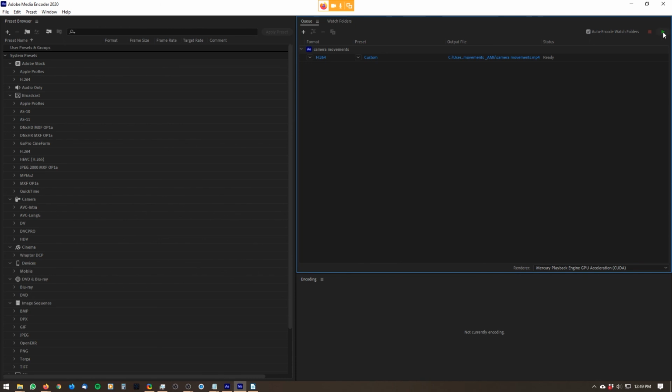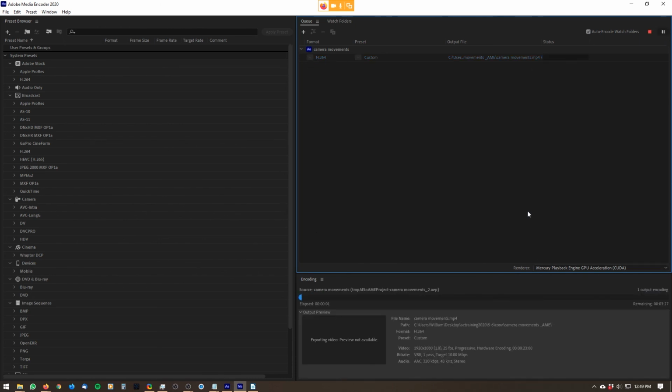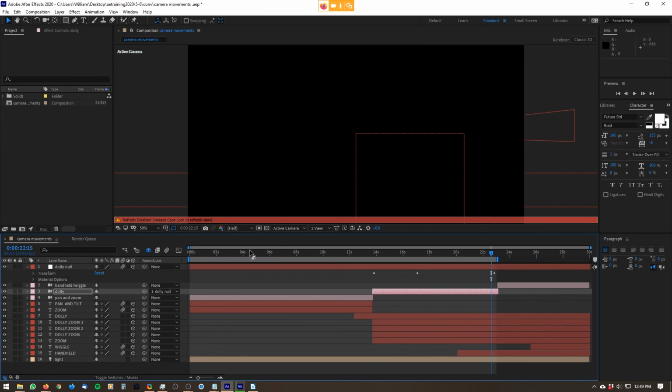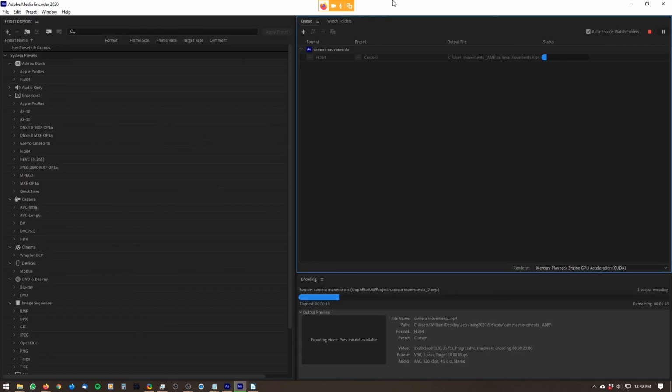And then you can just click on the green Start Queue button, and it will start rendering. The nice thing about this with Media Encoder is you can render a thing and then still work in After Effects and do other things. Though your computer will be busy and slow and things will just take a few seconds. I think in this case it's actually a little bit quicker because Media Encoder doesn't have to run all the stuff that After Effects runs. Maybe it'll be about the same, I don't know.